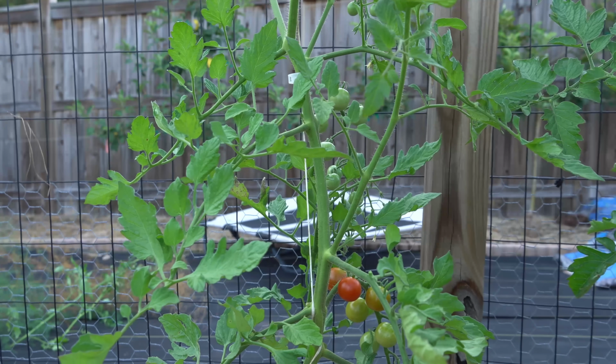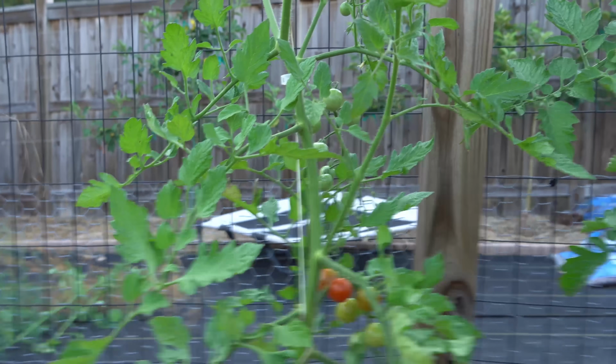With determinate and dwarf tomatoes, this is not the case. So it is very important that if you're growing determinate or dwarf tomatoes, you never remove any of the suckers, because if you do, you will not get flowers on your plants and they will not produce fruit for you. So keep that in mind. Pruning above that first flower cluster is relative to the type of tomato that you're growing.